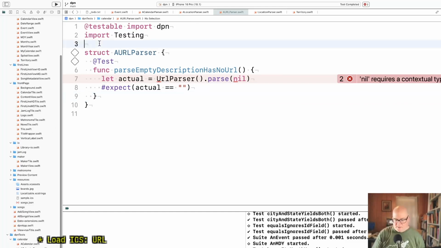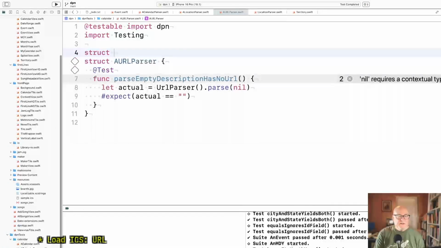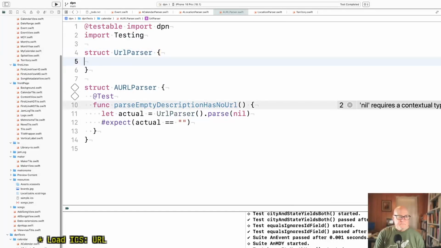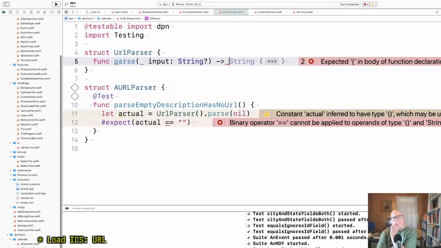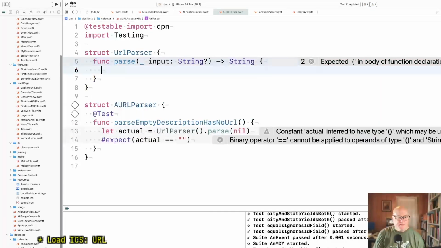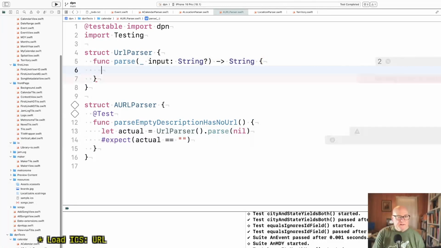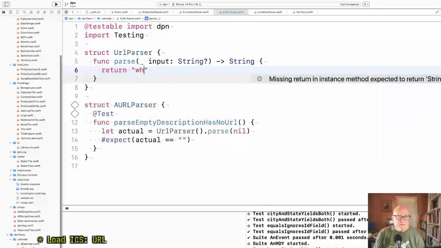Okay, and then we'll just create that here for the moment. URL parser. Yeah, I think he's a string. Okay. Return whatever.